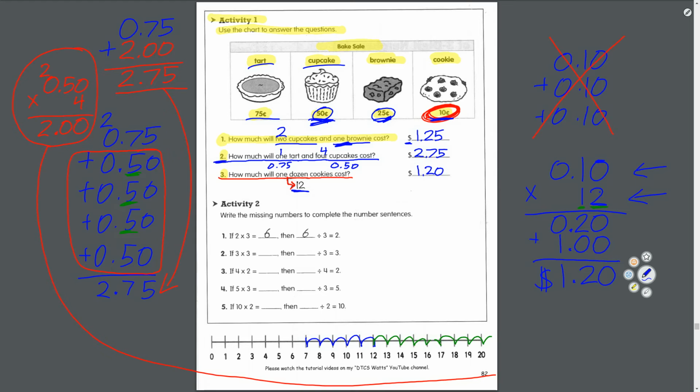Now, I know that was a little trickier. I even confused myself a little bit. And you can skip this part if you want, but I want to show you one more time what I just did. Okay? I'll do it above here and in a different color. Let's go with red. Okay. 10 cents for a cookie multiplied by 12 because they bought 12. We'll start in the ones place. 0 times 2, any number times 0 equals 0. 1 times 2, skip count by 1, 2 times. 1, 2. Drop the decimal, drop the 0.